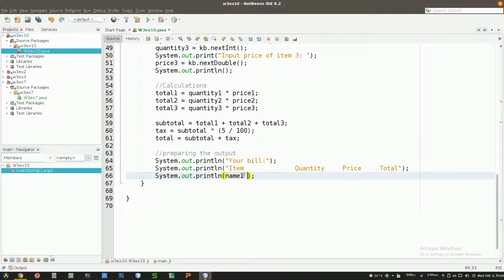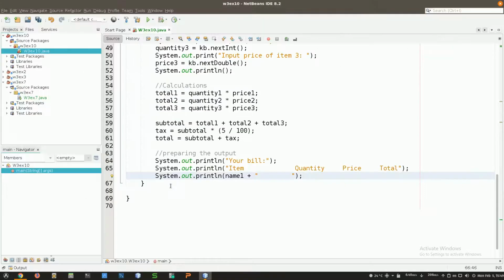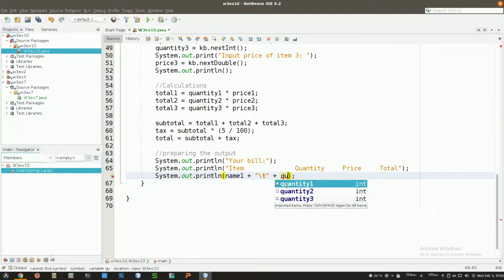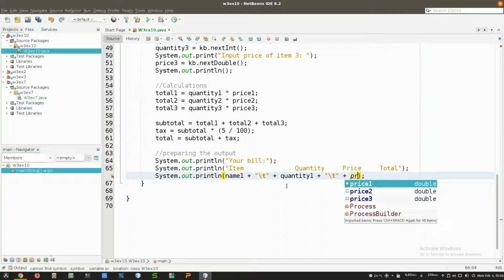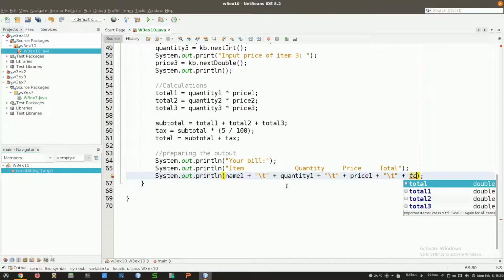Let's just now do something like this. We'll work with maybe \t. I'm just going to copy it just because it's like this, and then I'm going to show you a better way. And use \t, then I have to align it somehow. Maybe one \t. If we don't like it, we add more. And then this is quantity 1, and then let's use the \t, and then price 1, and then another \t, maybe, and then total 1.